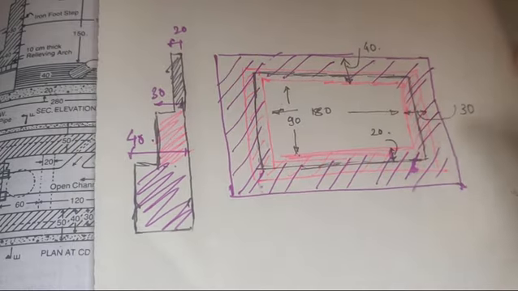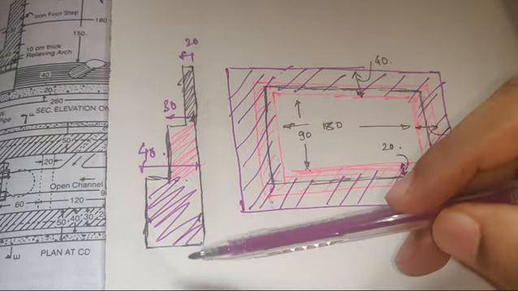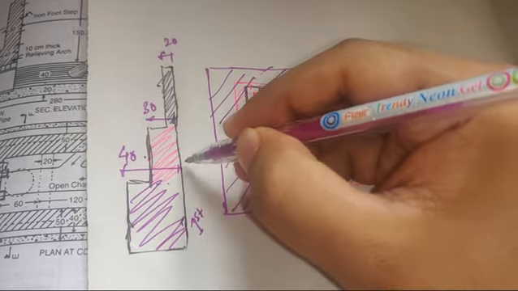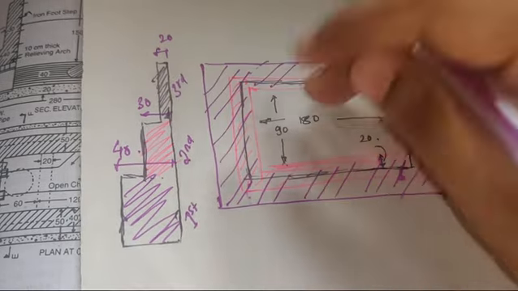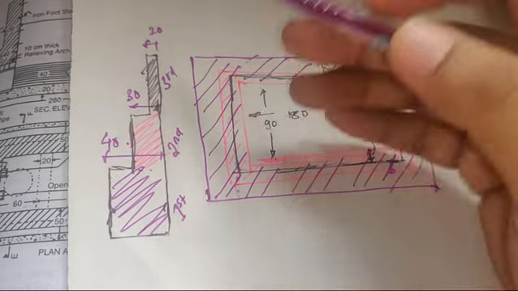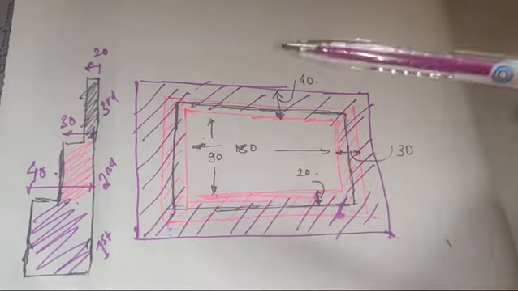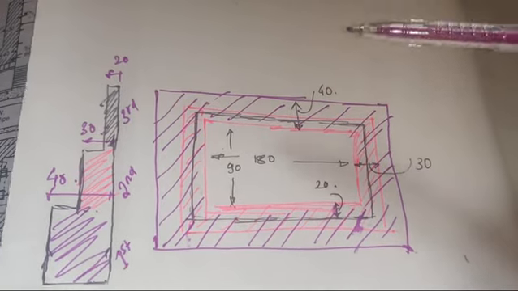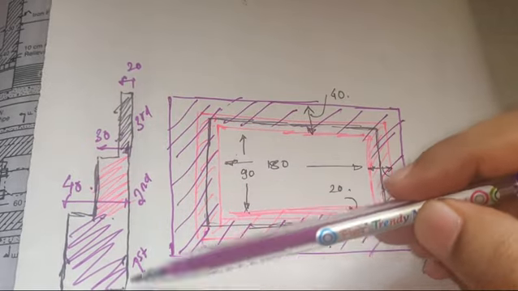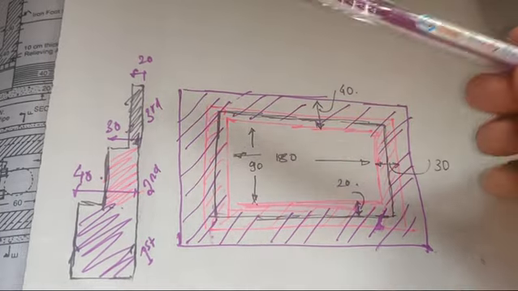Okay, so next quantity I was discussing was about first class brickwork. If you see from this figure, the walls are divided in 3 steps. From the bottommost part, I'll take this as first step, second and third. The purple line indicates it is 40 centimeter thick, the pink line indicates 30 centimeter, and the black line indicates 20 centimeter. If you look at the plan, this purple line is the 40 centimeter thick wall over which a 30 centimeter wall is resting, so that the inside face of the wall is in the same line. Right? So the variation is with respect to the outer face.